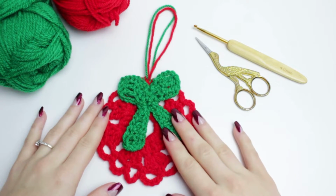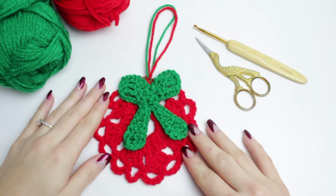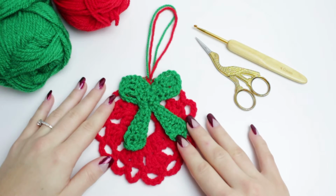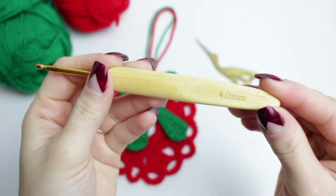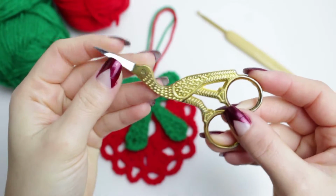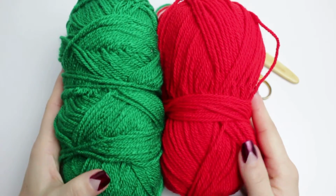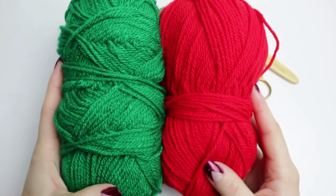In today's video I'm going to be showing you guys how to crochet this very cute Christmas wreath ornament. And this ornament you'll be able to make in under 10 minutes, so it's a very quick one. For today's tutorial I'm going to be using a 4mm hook, a small pair of scissors, and for my yarns I'm going to be using the colors green and red, which is very Christmassy, but you can definitely choose any other color to match your Christmas decorations.